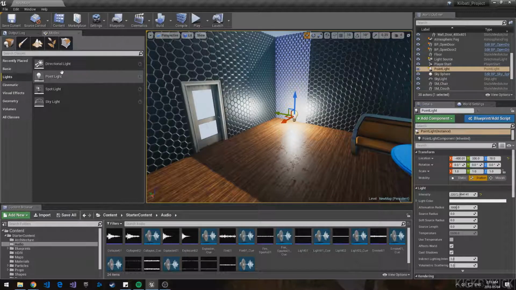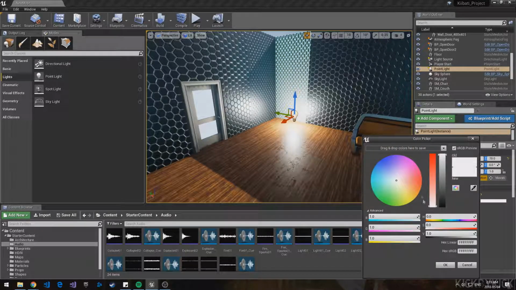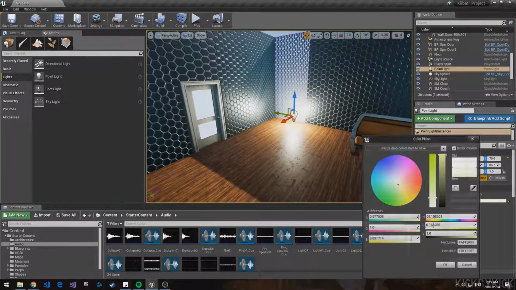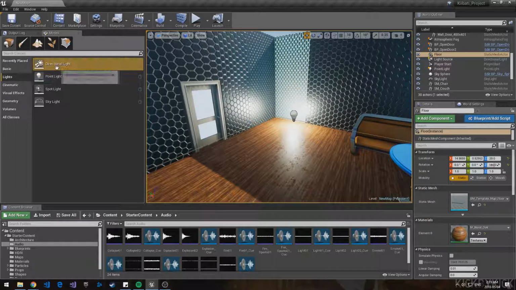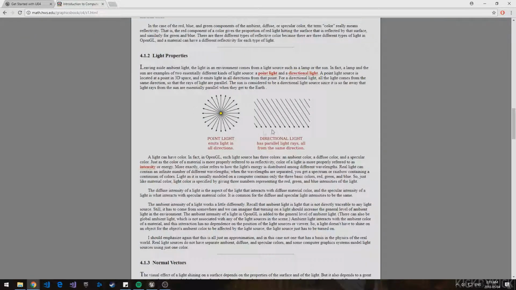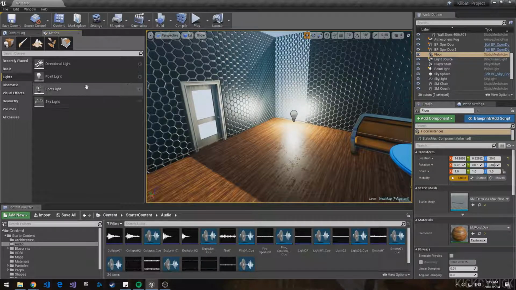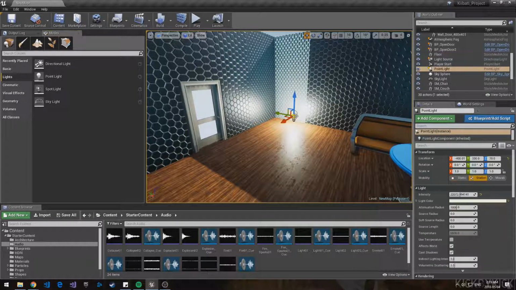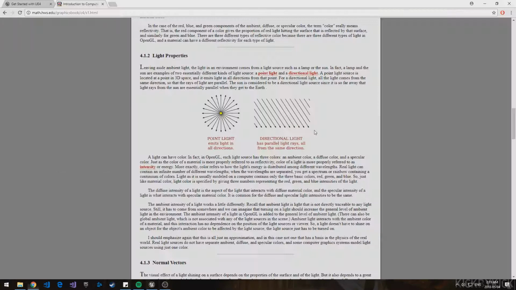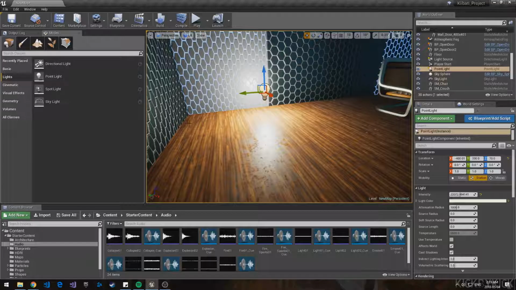So the documentation is talking about different kinds of lights. You can also change the light's color. You can change it to whatever you want. Let's not get into that yet. Also, what are the types of lights we have. So we have directional light. This is a light that just points in one direction. We have point light. That's the kind of light I have over here. It just glows in every single direction, like around a circle.